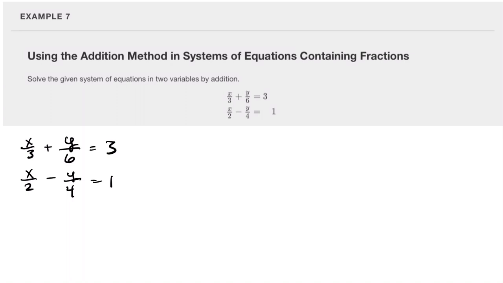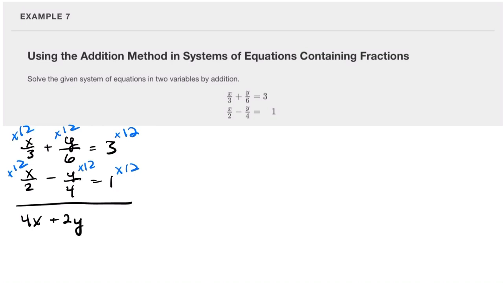So we can multiply everything by the least common denominator. We're going to multiply every term by 12. What this will do is get rid of those fractions and preserve our final solution. So 12 divided by 3 changes it to 4x. 12 divided by 6 is a 2, so that changes into 2y, and that's going to be a 36. That's going to be 6x minus 3y equals 12, okay?